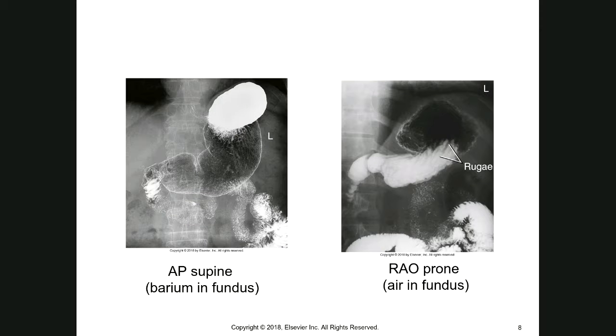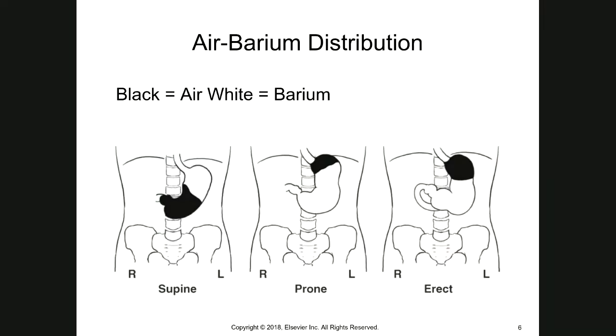All right, so we were absolutely correct in that the patient is supine in this one because there was barium filling the fundus, air in the body and pylorus, and then they were prone in this one because there's air in the fundus and barium in the body and the pylorus. So knowing that air fluid distribution and the orientation of barium versus air is important when you're trying to visualize what image you actually took.